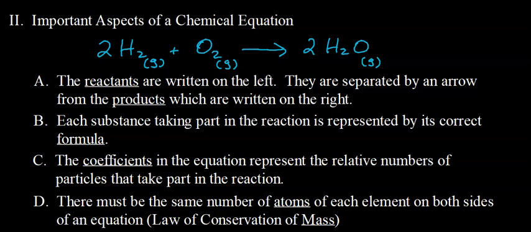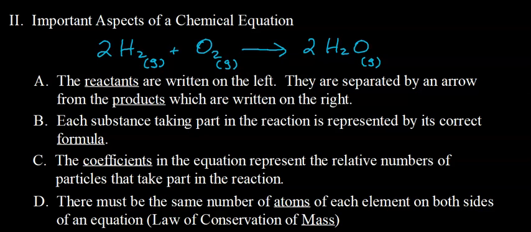First of all, the substances that we start off with, which are called reactants, are shown on the left side. So we always read equations from left to right, until later on in the year we'll read some equations in both directions actually. But for now, left to right. So what you start off with goes on the left-hand side. We call those substances the reactants. They are separated by an arrow.